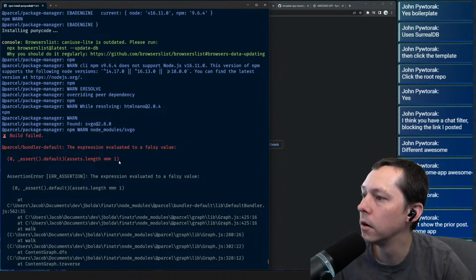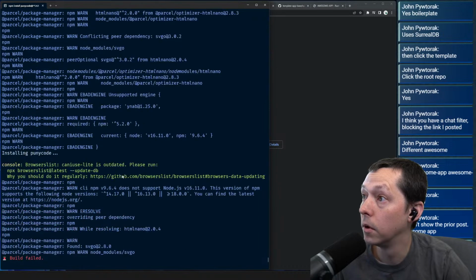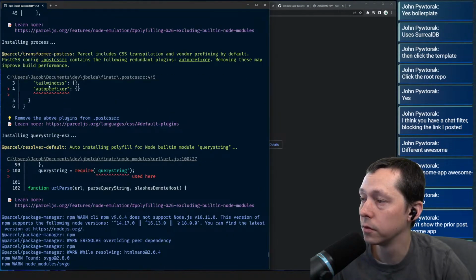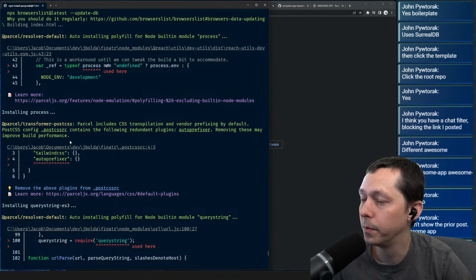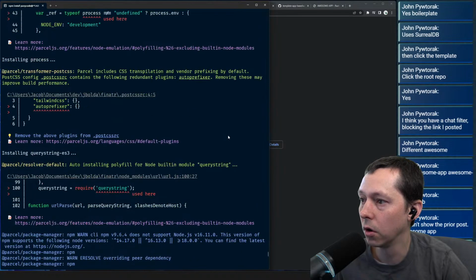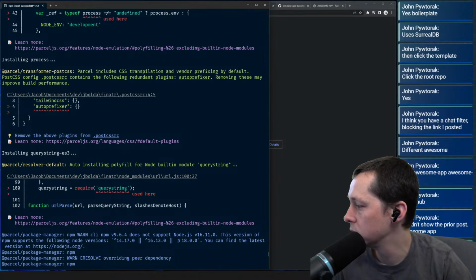Okay. So it automatically installs some stuff. Okay, so don't need autoprefixer anymore. Remove the above plugins from .css.